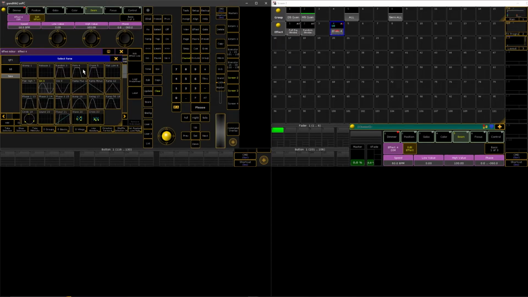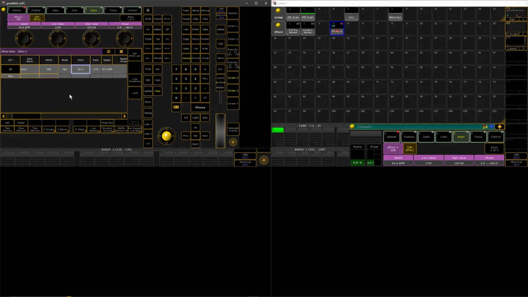So right now we are using a sine wave here, okay? And what it's doing is it's starting from the middle of the sine wave and it's going up into that peak, okay? And it goes back down into that valley, right? But when it hits that zero value, that's when your actual light or your fixture hits zero. And that's cool, but that means it's only turning off that fixture for a split second before it starts getting in intensity again.